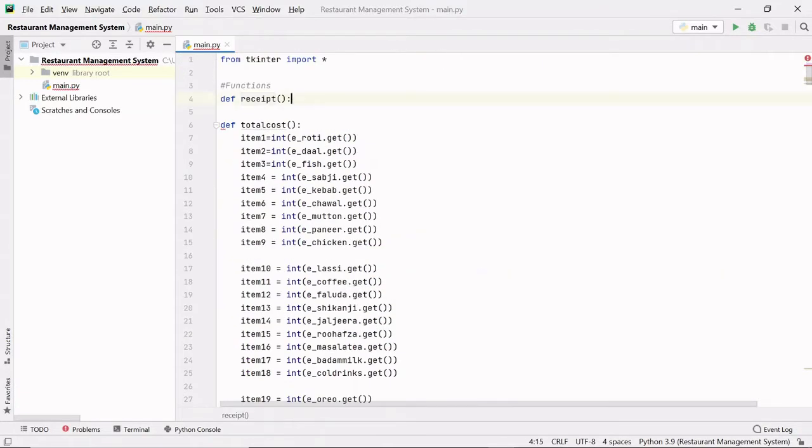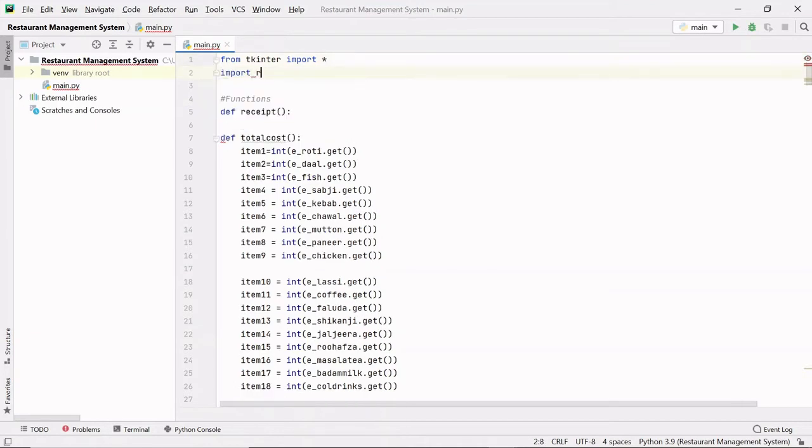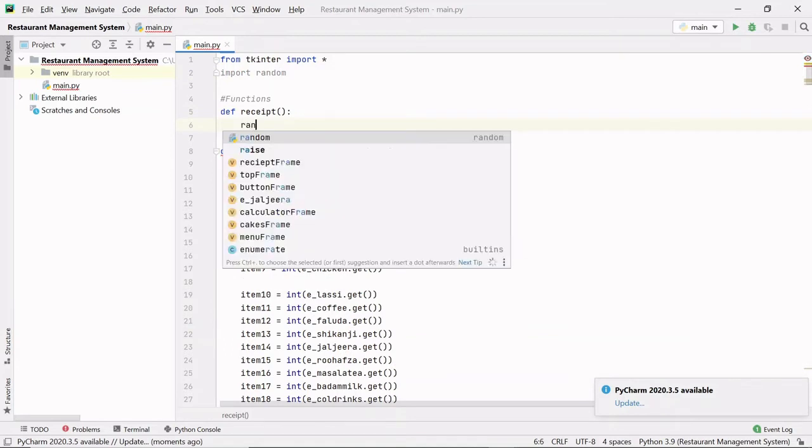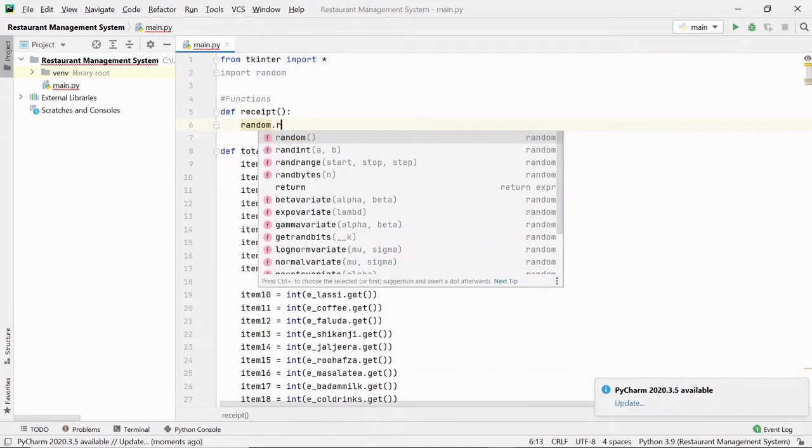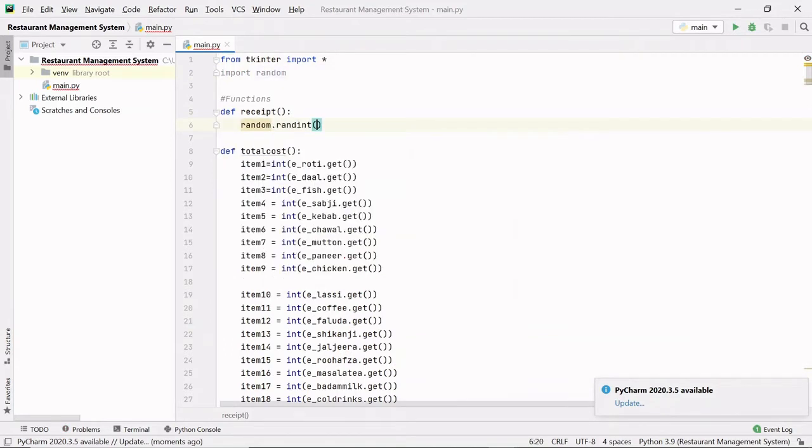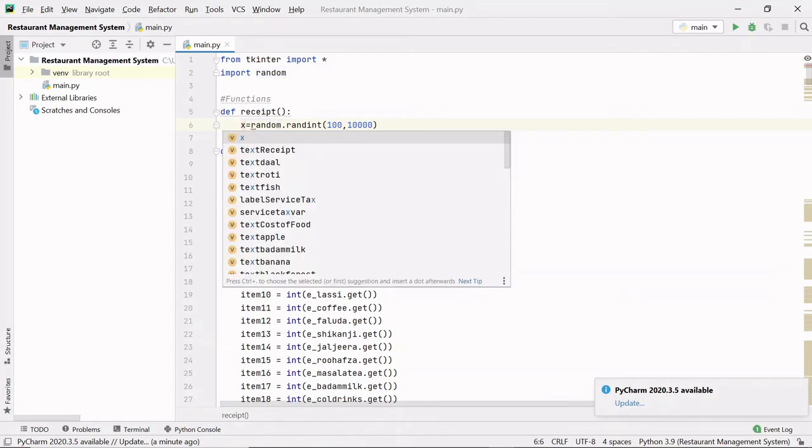For randomly generating a bill number, I have to import the random module. So I'll write import random. This is an inbuilt module. Inside this function, I'm going to use the random.randint method. Here I'm going to provide a range for the randomly generated bill number. So I'll generate random numbers from 100 to 10,000, and I will store the randomly generated bill number in some variable x.